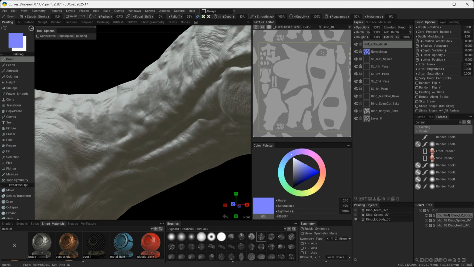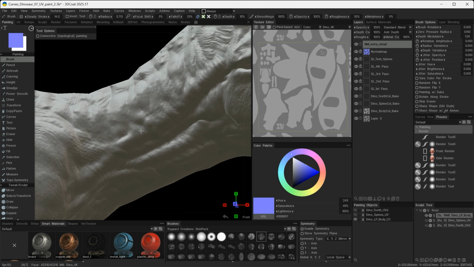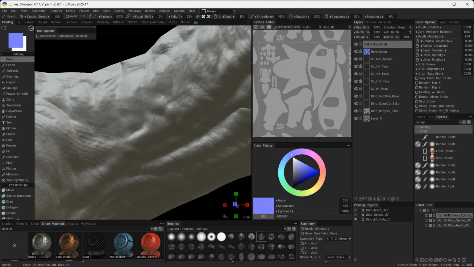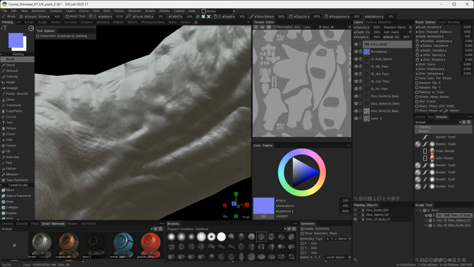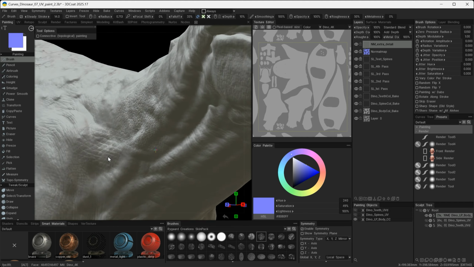So I'm going to choose one of these brushes and zoom into this area where it's a little bit too smooth, and I want to add some extra details to this area. I'm going to click and drag this new detail level over the top.